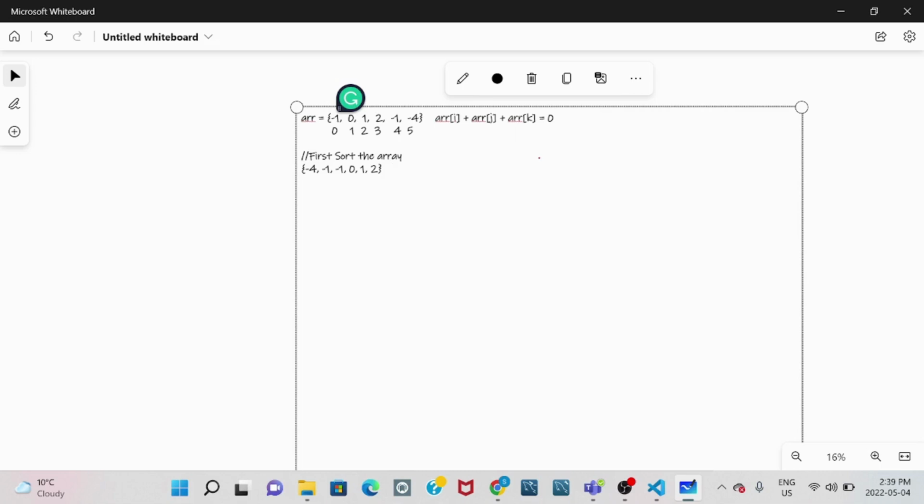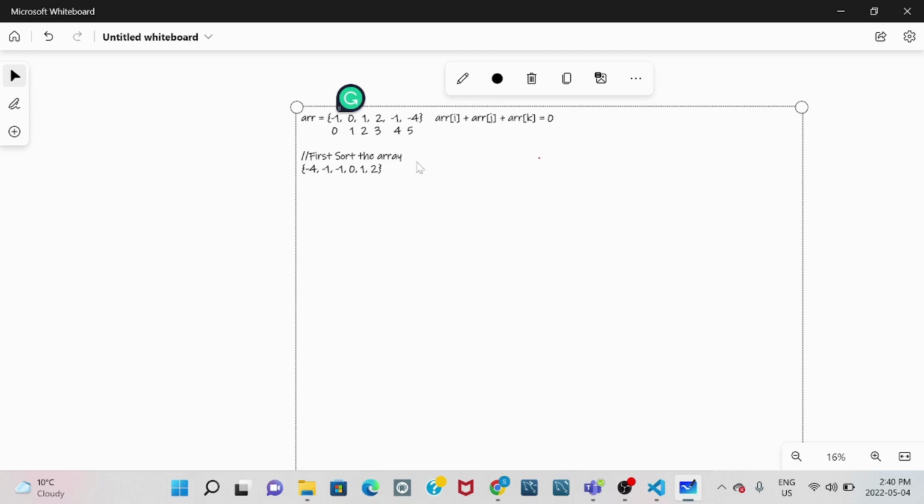Sorting the array will solve two problems. One problem is that we have an idea about the movement. 2 is the largest element, 1 is the second largest element, and -4 is the smallest element in the given array. If I add -4 with 2 and I get -2, which is less than the target, then we know that we need to increment from this side.